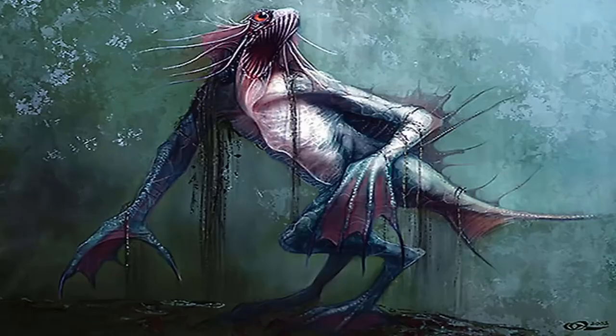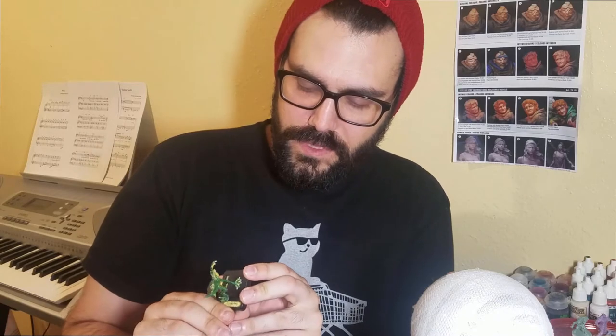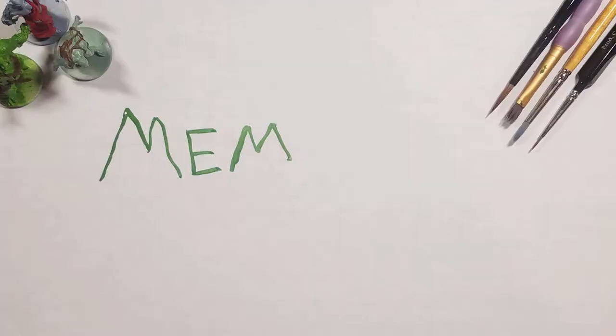What's up, everyone? Today we are painting the Deep One from Mansions of Madness 2nd Edition. What we're working on with this guy is trying to make dual layers of different varying colors to make him look fleshy and gross and horrific all at once. I don't love these sculpts, but I do enjoy painting them. So let's get down to the table and I'll show you how I did them.